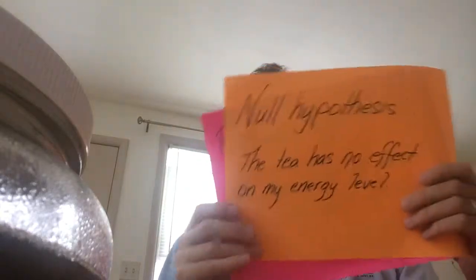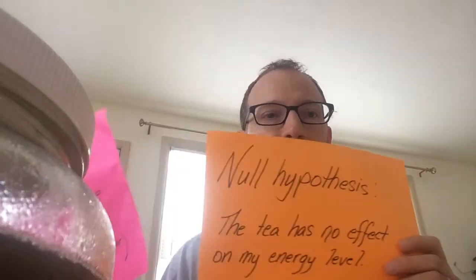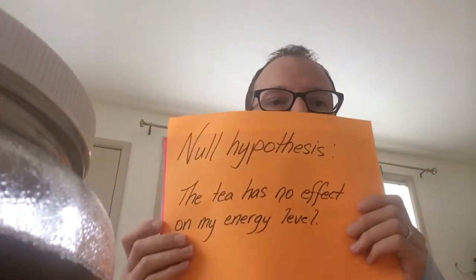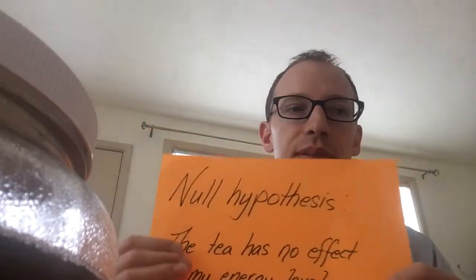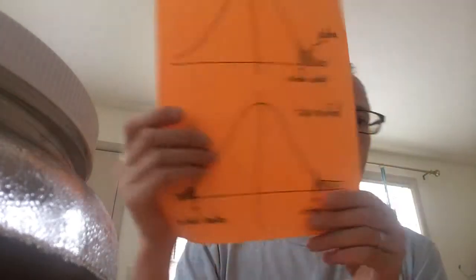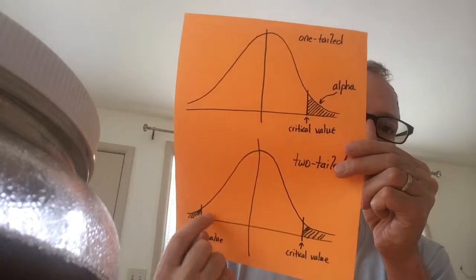Now, what's a type 1 error? So remember we had this null hypothesis and this research hypothesis. A type 1 error would be if I reject the null. So going through all my things, my test, what would happen is I would get in this critical region with my t-test statistic.